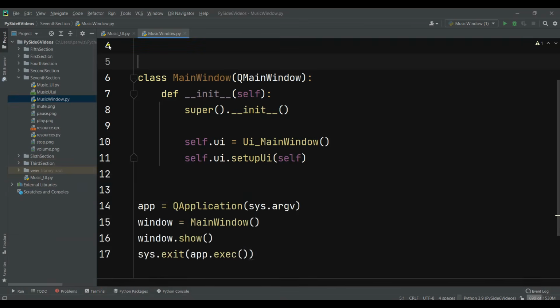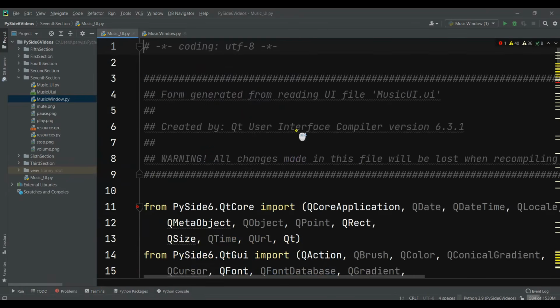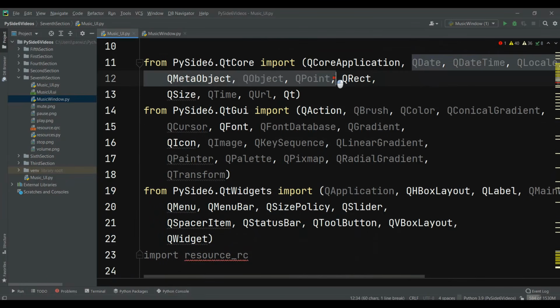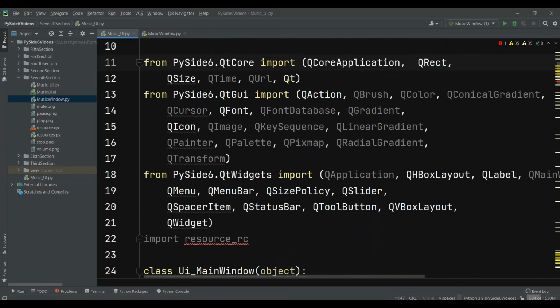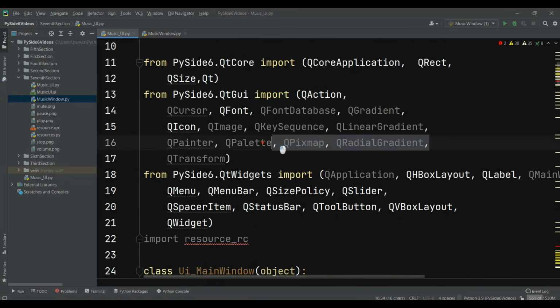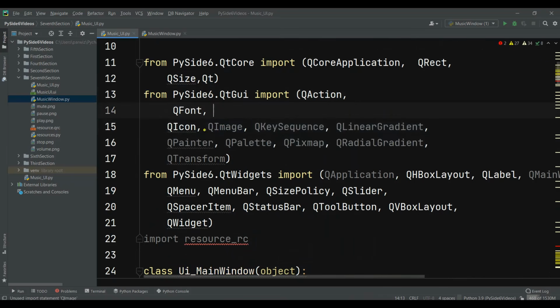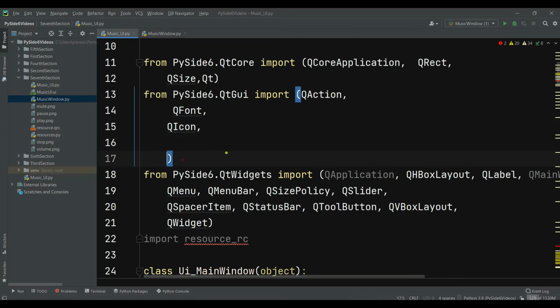We have resources.py. Now in here we have some imports that are not needed. You can just remove this from here. For example, these we don't need, and we don't need this, we don't need this, we don't need this, and also this and this.